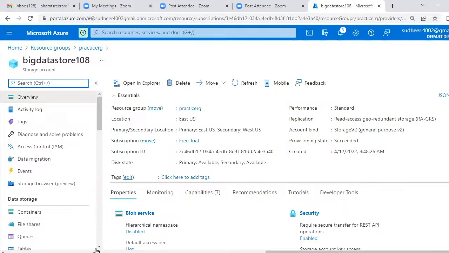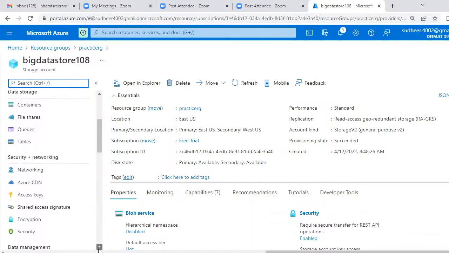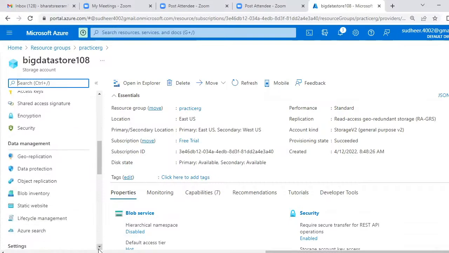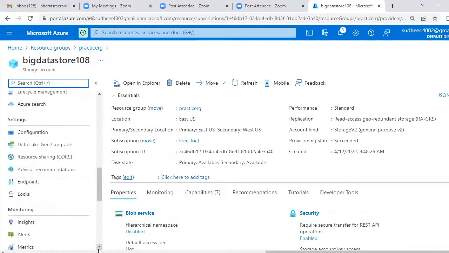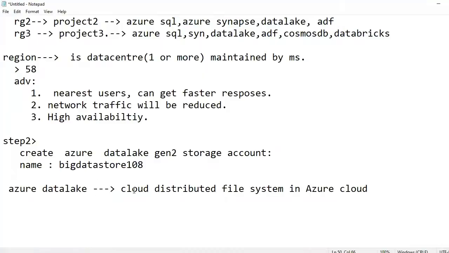Okay. And also, here on the right side blade. Simply the right side column is called a blade, in rough terminology. Please check this blade. Go to the settings. Look at the second option in the settings. What is that? Data Lake Gen 2 upgrade options. That means this is the current account status, not yet completely converted into a Data Lake storage account. Got it? Okay. One more storage account I will demonstrate. This is just account number 1.